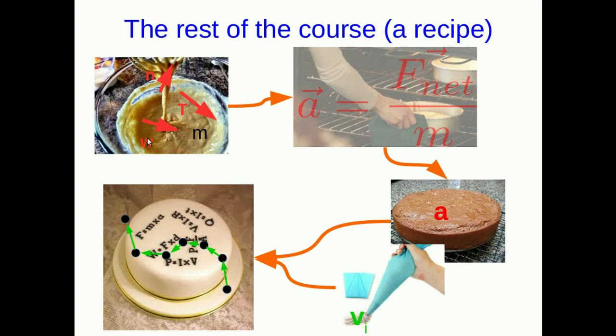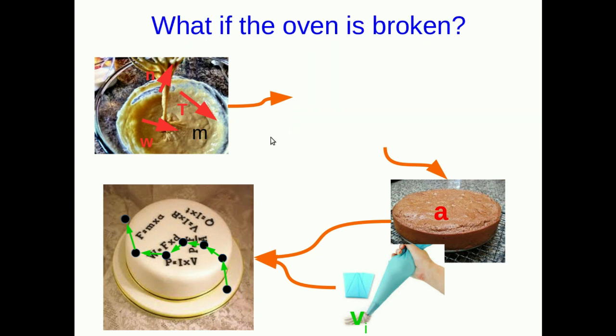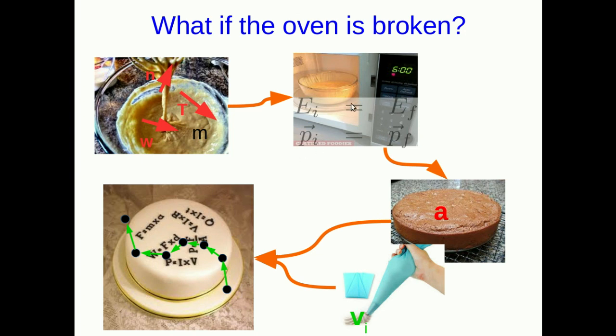Sometimes things get difficult though. Sometimes you have forces that change with time. And when that happens, it's very difficult to use Newton's second law, right? So it's not impossible, but you need calculus, and this is a non-calculus course. So in other words, what if your oven is broken? Well, there's a more modern kind of oven you can use, and that oven lets you bypass calculating the acceleration. You still need the initial velocity, but you can now get, again, to knowledge of the motion of the object.